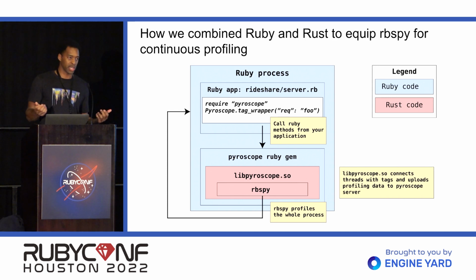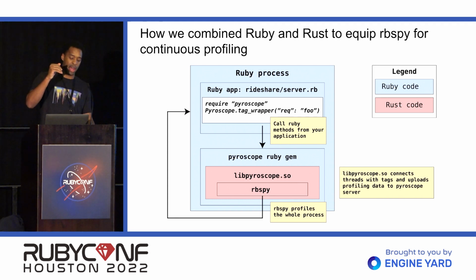So in a Ruby context, that might be getting a profile per controller or per action, or something along those lines, so that you can see later a breakdown of why a particular controller was acting in a certain way, or action, or whatever it might be. And so in order to enable that, there's two pieces to it. One is in the Ruby application, you add the gem, and you can use this tag wrapper to basically wrap any code that you are particularly interested in seeing.